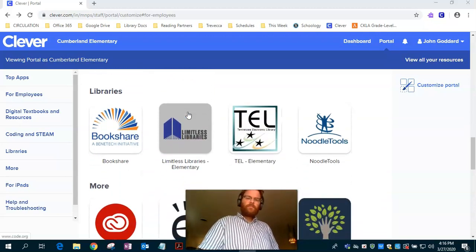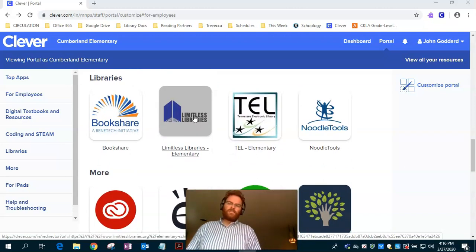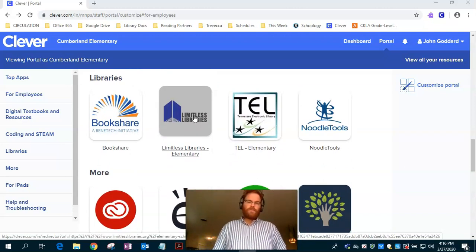And then lastly, a great app they could use is the Limitless Library's webpage, which is the partnership between Nashville Public Library and Metro Nashville Public Schools libraries. There are many databases they could do research on here. There are also good places to find electronic books and audiobooks.